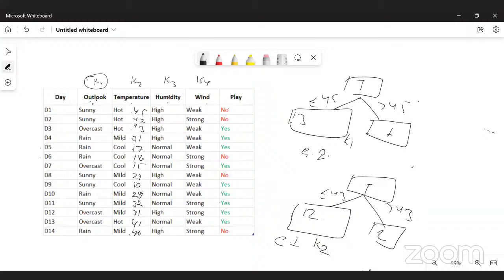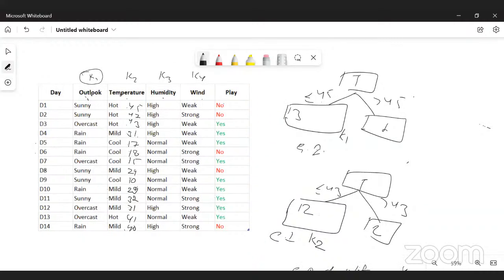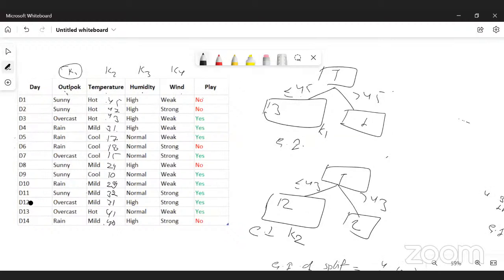Similarly, you will check the threshold for 31, then 17, and all possible values. You find the Gini index, and it comes out to be K1, K2 up to KL. For L thresholds, you have found Gini indexes, and you will check for which threshold it was the minimum. So basically, you've binned it into two values and made it discrete. We are making it discrete using one threshold.